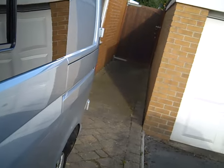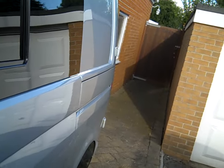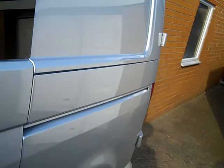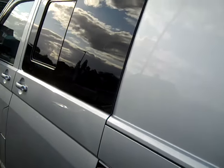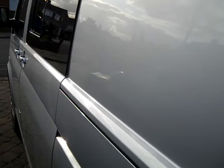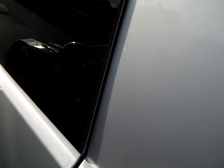It weren't one of the easiest windows I've ever had to fit, I have to say. In my opinion, it weren't a great fit. It doesn't quite follow the contours of the van. It's a bit of a long way here compared with the sliding door.